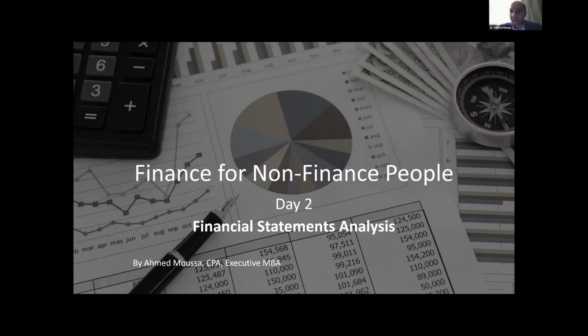First one, the income statement, is the statement that summarizes for you the performance of the business, your revenues, your expenses, and at the end of the year, it shows for you if you made a net profit or a net loss. So this is a very important one, and this is the first statement that you start with.